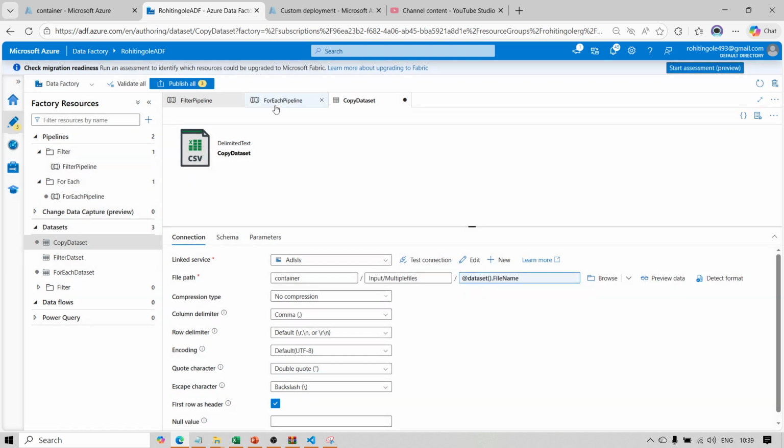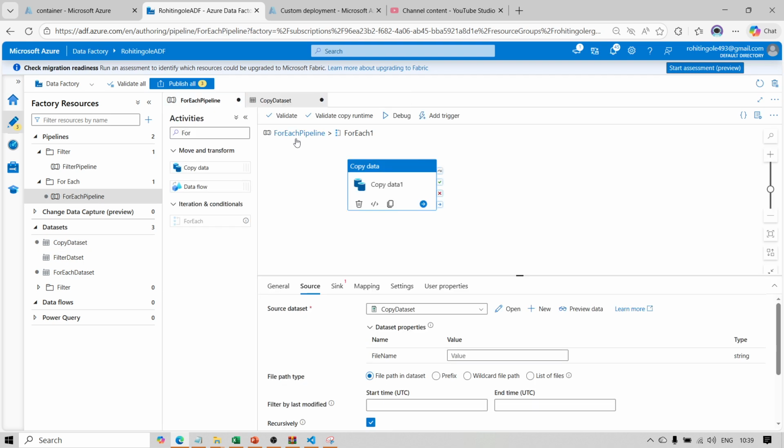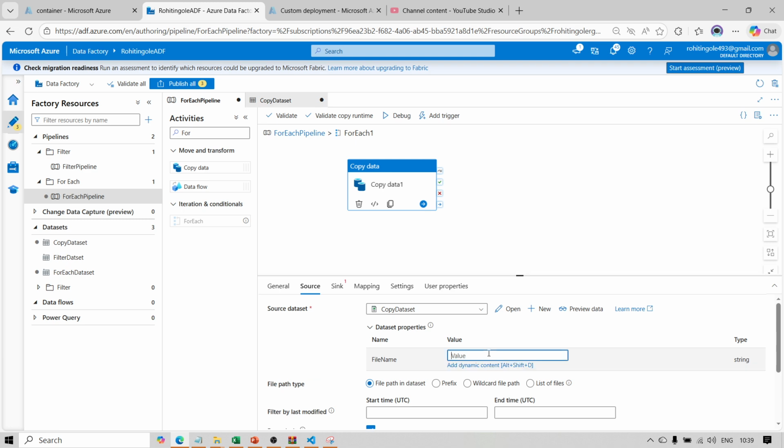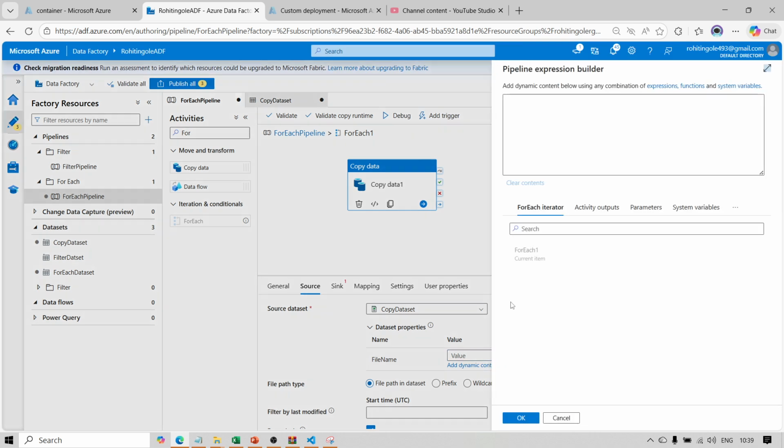And if I go to the for each activity, I just close this one. Under this for each, here also we need to give the file name. Again, if I go to this item dot name.